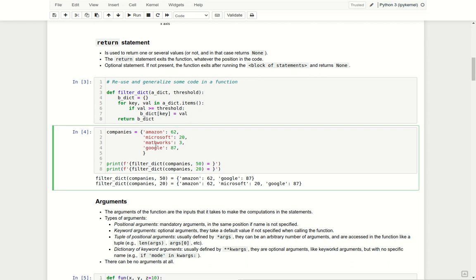And in the end, we have Google with an index of 87, so it's going to appear in the new dictionary. In the second example, the only company that I get rid of is MathWorks, because Amazon, Microsoft, and Google have values greater or equal than 20. And that is the result that we obtain.